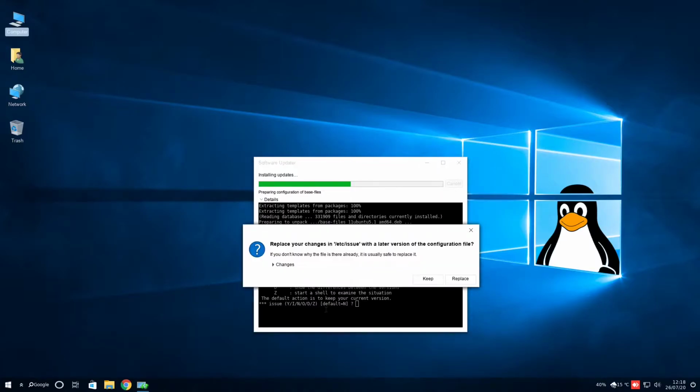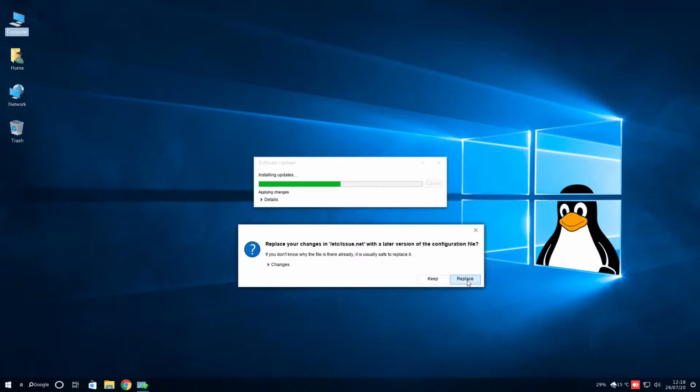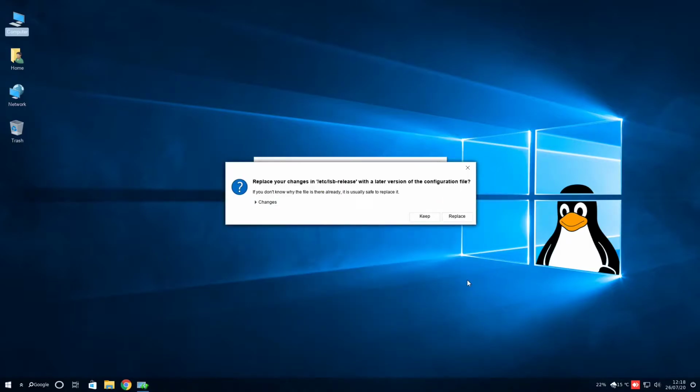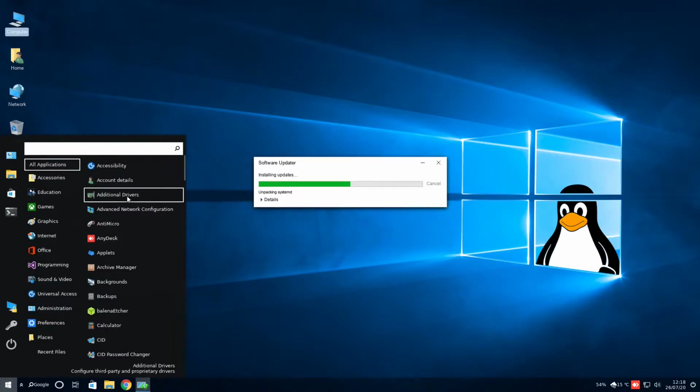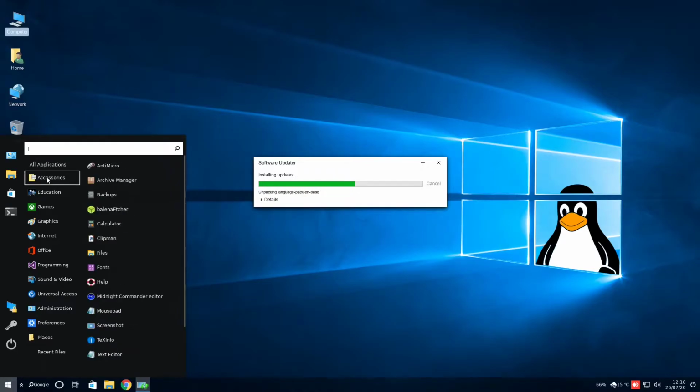Can't see anything obvious here. Replace it? Yes, replace it. Sure. So that's just going to go through and do its thing. So we'll just have a look at what comes installed out of the box.